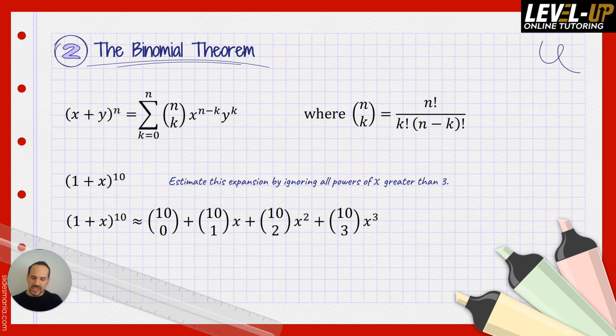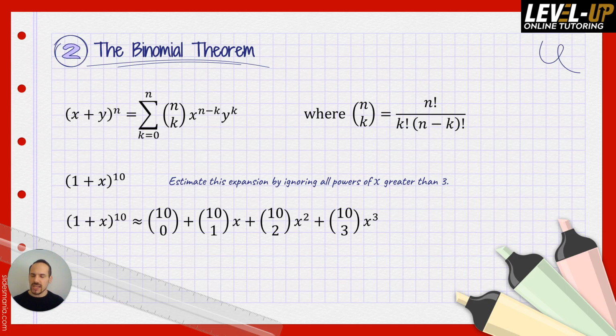Rather than going from k equals 0 up to n, you might want to consider going from k equals n down to 0. Because you see when k is equal to n, that's when you're going to get the lowest power for the first term. So say if your x was in the first term, you might want to do it like that. So yeah, bear that in mind. You don't always have to sum from one end to the other. You could start from the other end and work your way back. But either way you need to do it, we just want the lower powers of x like this.